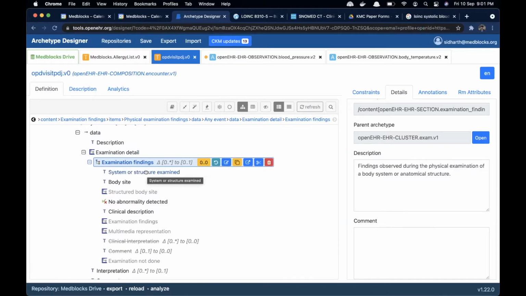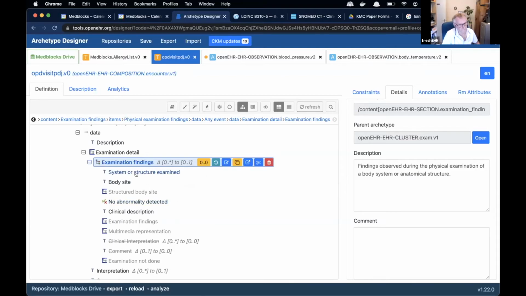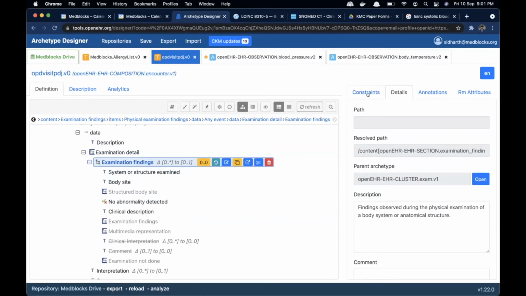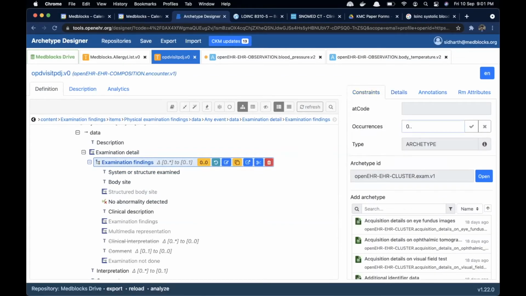No. See, that's why there is a review system generally. It depends. Again, it varies. No, there is a review system. See, what happens is, I might give more specific details about one system where I've got a problem, but then also I write CVS NAD, RS NAD, abdomen, and say abdomen has a problem. I have to say the rest is NAD.